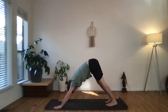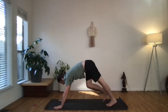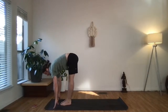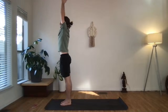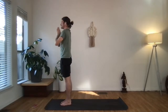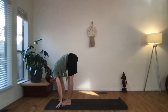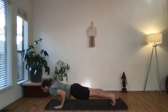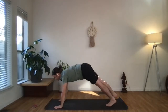Take any movement you like. Then inhale, right foot forward, low lunge. Exhale, left foot forward, forward fold. And inhale all the way back. And exhale, hands to your heart. Inhale, take it up. Exhale, fold. Inhale, left leg back. Right leg back. And exhale. Inhale, fold. And exhale, back.